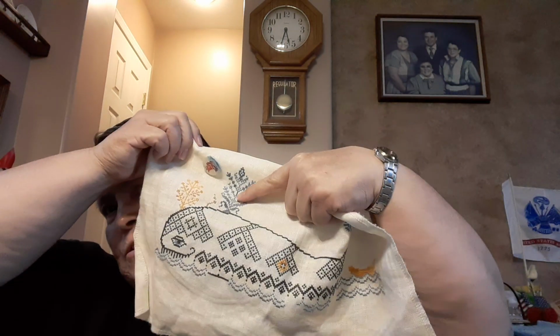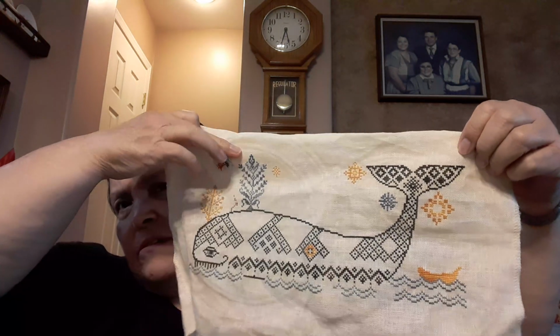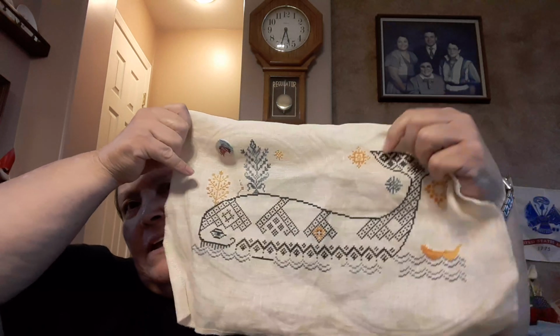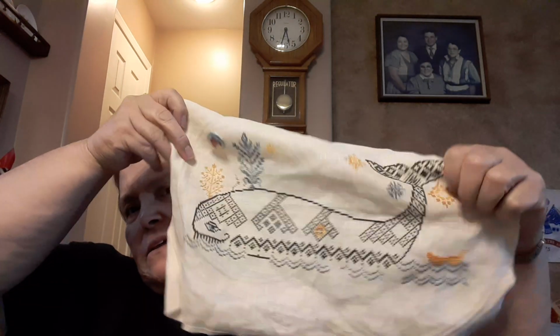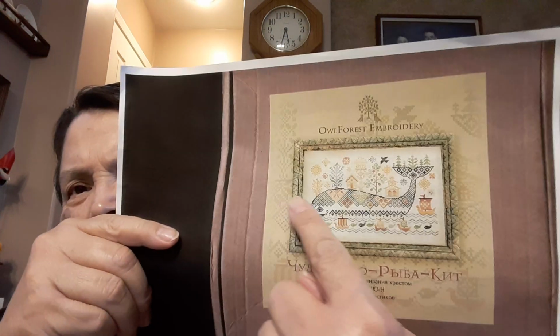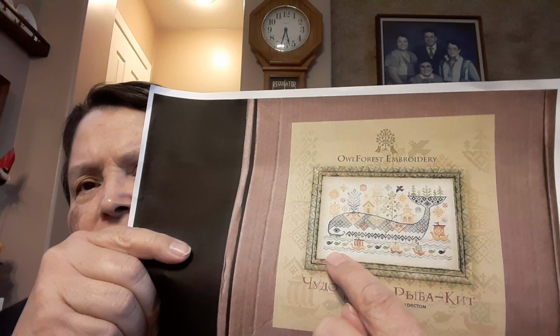Last week, I had just started this, and there was just a little bit of the spout done. Since then, I finished the little blue spout thing. I've done this little tree thing here and some individual Quakers as I could count off of the whale. I did the first level of the waves. There are some little fish, and then the pattern, and then these little fish and boats, and then another set of the waves.